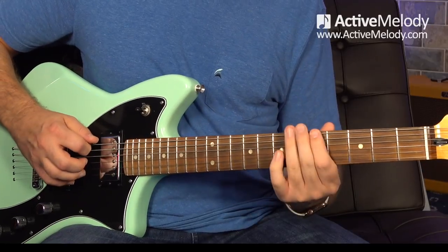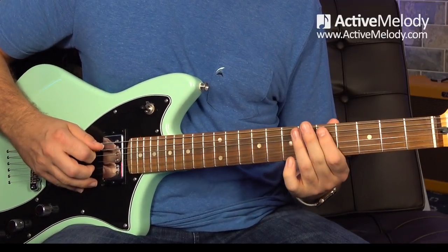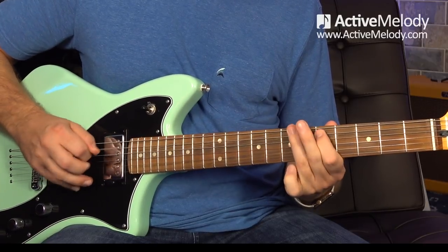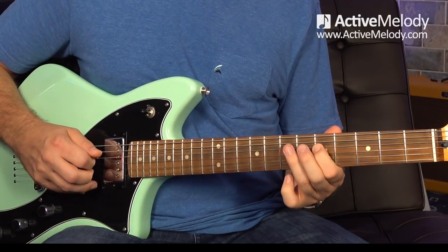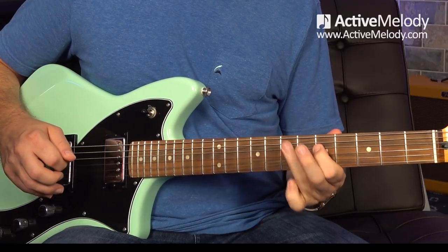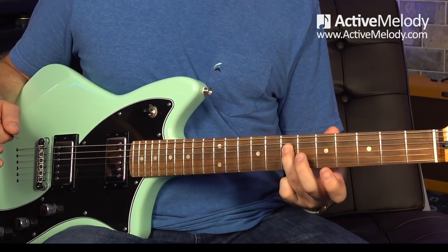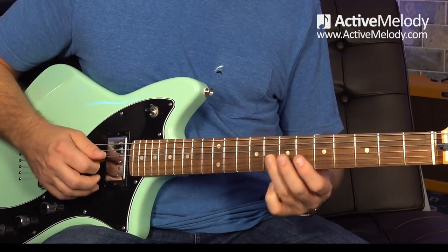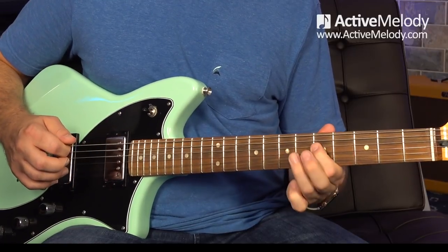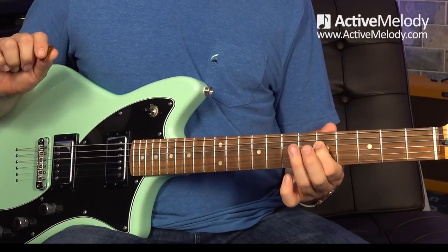It starts on the 6th string, hammer on. So I'm just picking that once. We do the same thing on the 5th string. And then we come up to the 4th string. This is on the 5th fret. And then the 7th fret with a slide up and a slide back. So that slide goes up to the 8th fret 4th string and then back to the 7th fret. So you have. And then back down to that 5th fret 4th string.